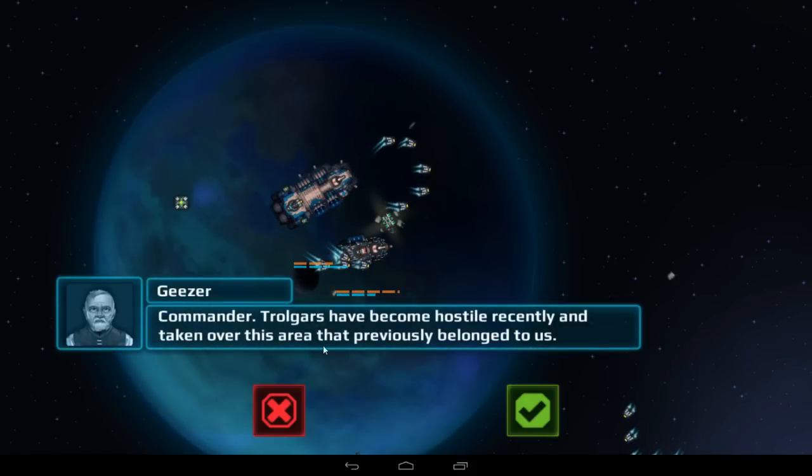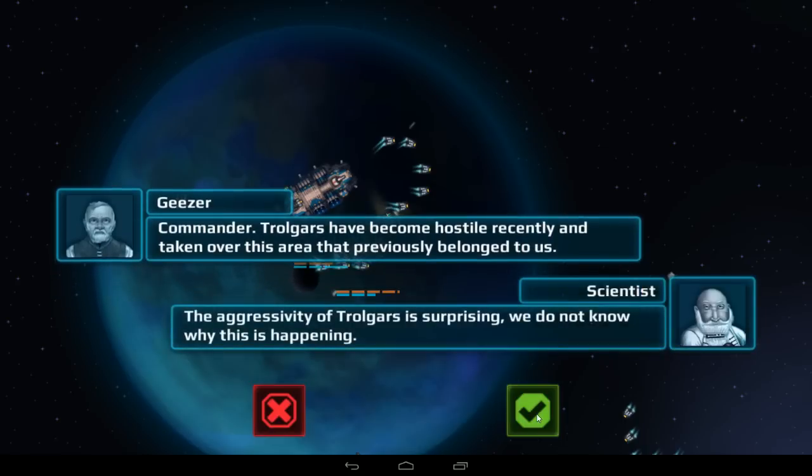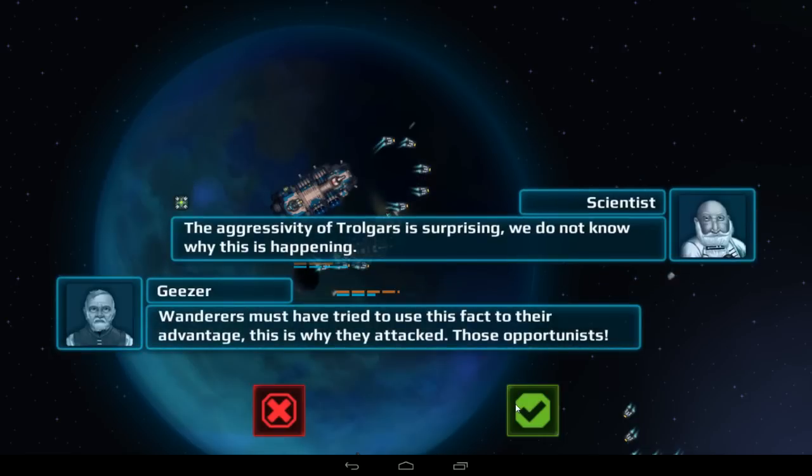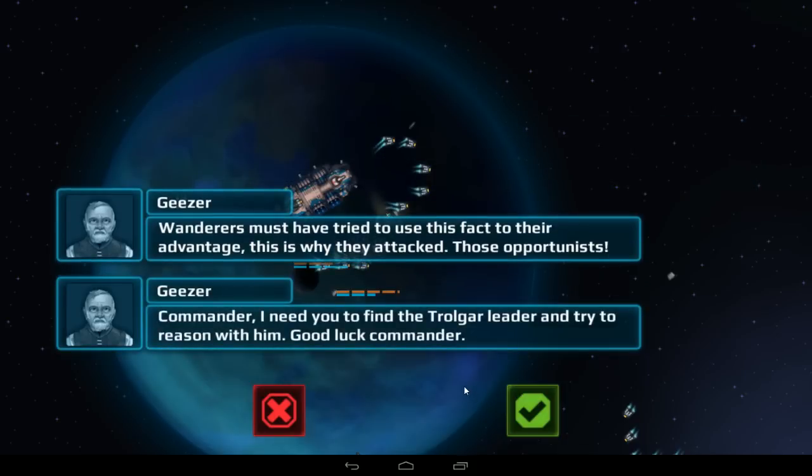You made it. You're full of surprises. I know. Patrol guards have become hostile recently, taking over this area that previously belonged to us. The aggressivity of patrol guards is surprising. We do not know why this is happening. Wanderers must have tried to use this fact to their advantage. This is why they attacked those opportunists. Commander, I need you to find the patrol guard leader and try to reason with him. Good luck, Commander.